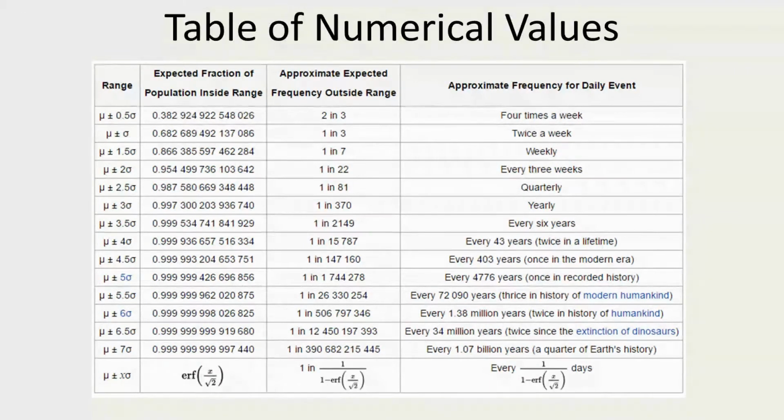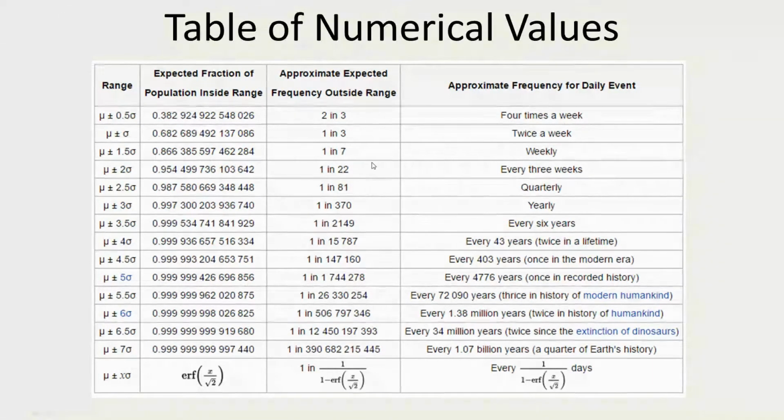Probably looks like Greek hieroglyphics, but all this on the left where it says range is a half a standard deviation. Then you've got one sigma. That's a term for it. 1.5, 2, 2.5, 3 is about all we talk about. But here, I should probably put it into some kind of context for you. If it's at the half standard deviation level, your expected frequency outside that range is 2 in 3 times. So 1/3 of the time it's going to stay within that range, 2/3 of the time it's outside that range, and so on.